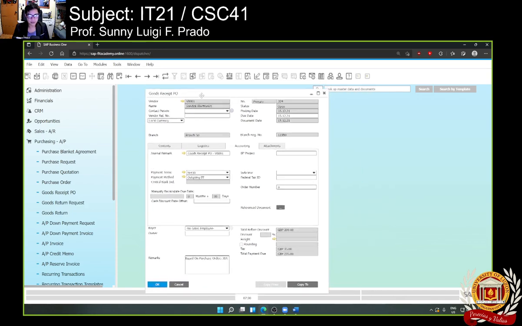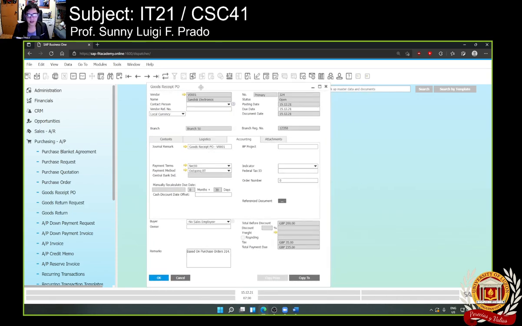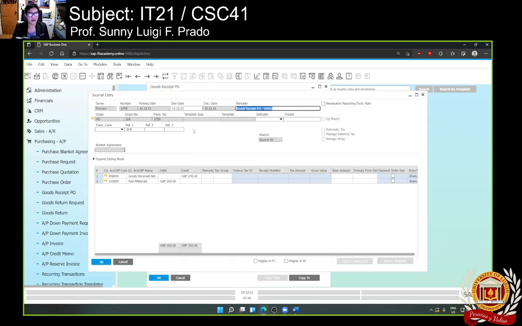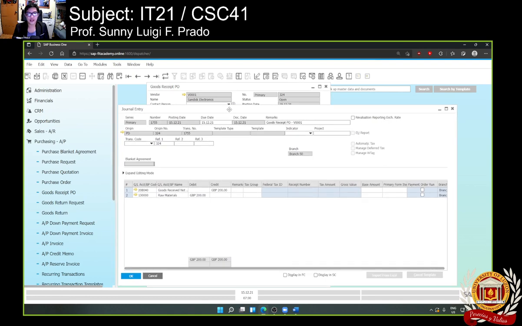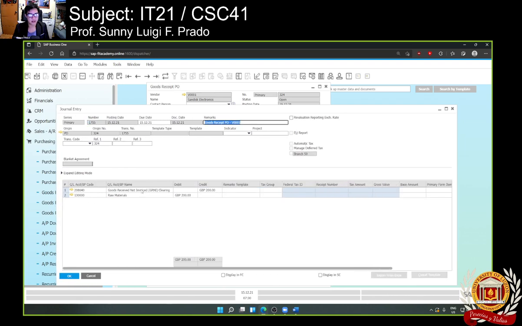Okay. So, on our goods receipt PO, okay, the journal entry created when we are currently receiving items from the vendor going to our inventory is ito po yun. Yan. We have a journal entry with number 1755, okay, indicating we have a credit on our liability na ang account name ay, I-adjust ko na lang to. Yan.